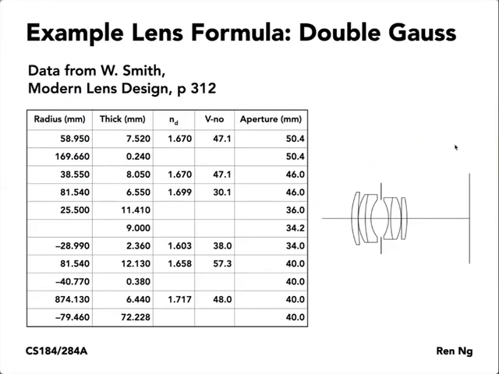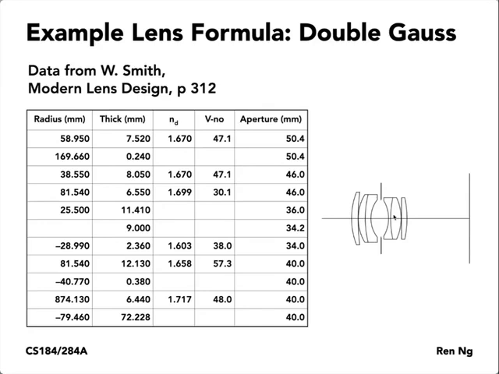It turns out, yeah. Okay, so here's a formula for a real lens. You could get this from a patent for a lens, for example, or from an optical engineering book. This is just a little table that describes exactly this lens here. It describes the radius of curvature of each piece of glass. It tells you N sub D is the index of refraction of that piece of glass. V sub D, the V number, is the dispersion quality. It says how the index of refraction changes as a function of the wavelength of light, which will cause light to spread into a rainbow. Then aperture size, thickness, and all that. So this is a perfect CAD description of this lens.